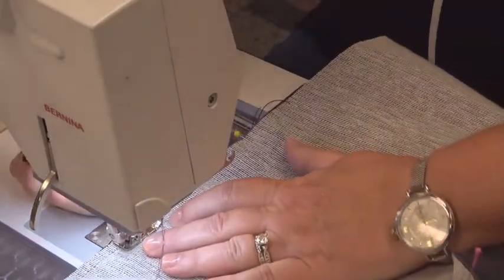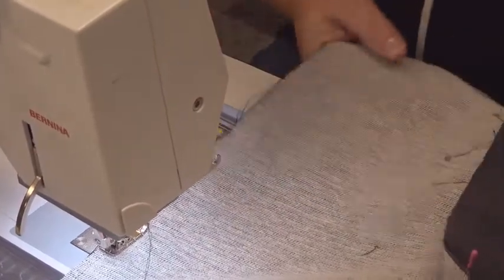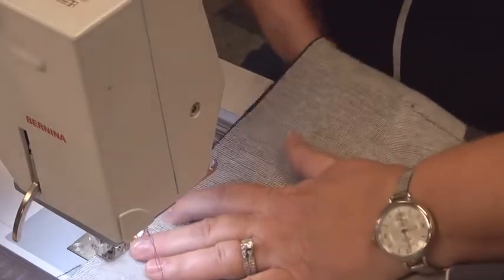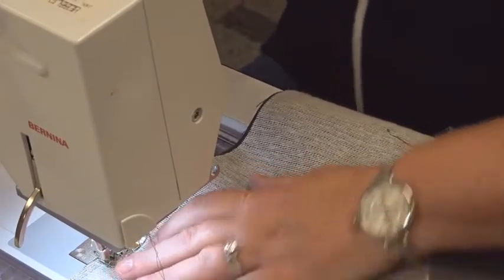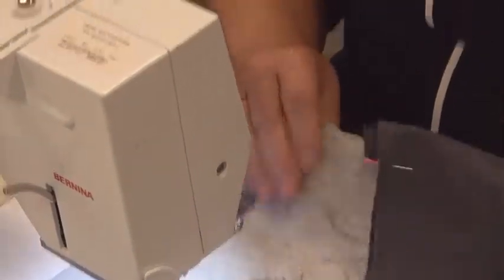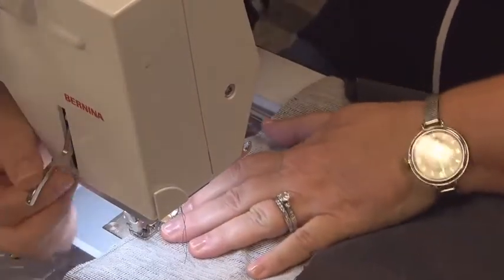I've got to the center point here. Now I'm coming up to that odd pin, so that's reminding me that I have to leave an opening. So I'm going to back up and skip ahead to my next point. I just pull my thread right through and skip to the next, and then I go back and trim those threads later. But I start again.